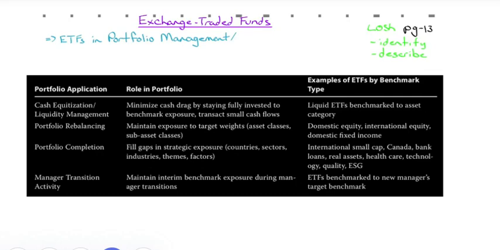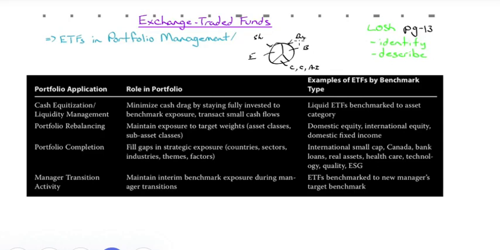Portfolio rebalancing. So let's say that you have a portfolio, and I'll just draw a little circle to represent a portfolio, and let's say those are your equities. Here's your bonds, and here's everything else, meaning some cash, some commodities, maybe some alternative investments as well. And you need to rebalance back to an equity weighting and rebalance back to a bond weighting. Maybe your weightings are a little off. Well, rather than buy and sell on each one, if you need to lower your equity weightings, you can always short an ETF in there, and you can always just buy a bond ETF to get you back to the exposures that you want, as opposed to transacting in the underlying.